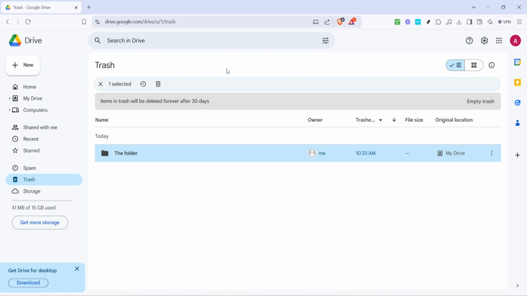So, there you have it. In a few simple steps, you've just managed to cleanse your Google Drive and eliminated all unnecessary files, leaving you with a fresh space ready for new files or projects. Remember, regularly doing some digital housekeeping can make a huge difference in maintaining efficiency and clear organization.